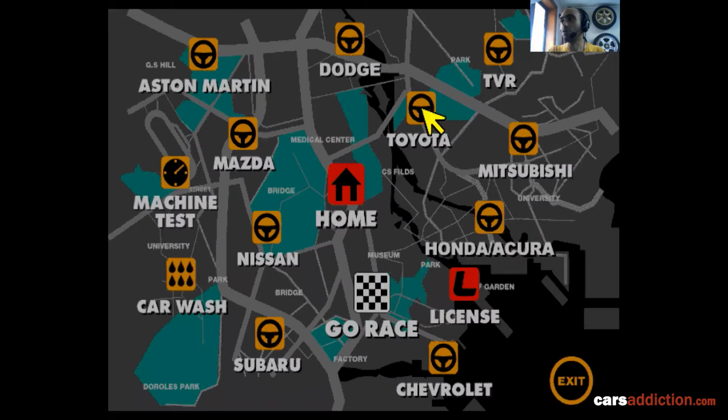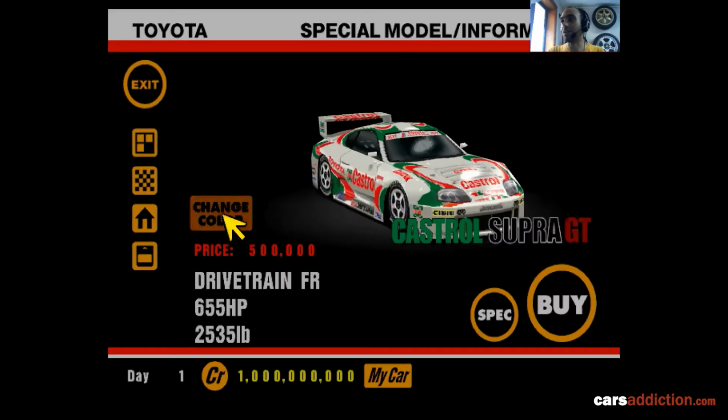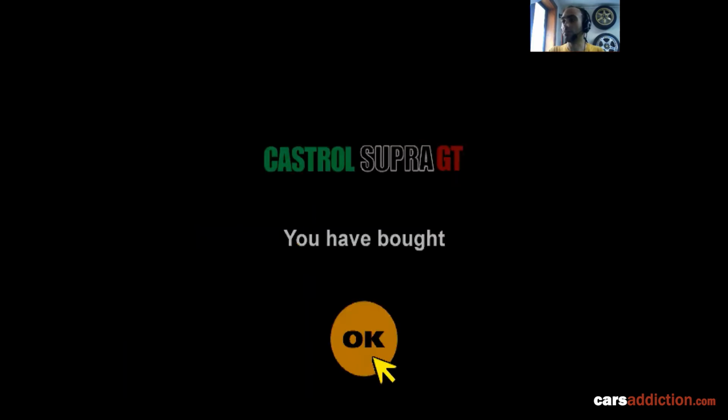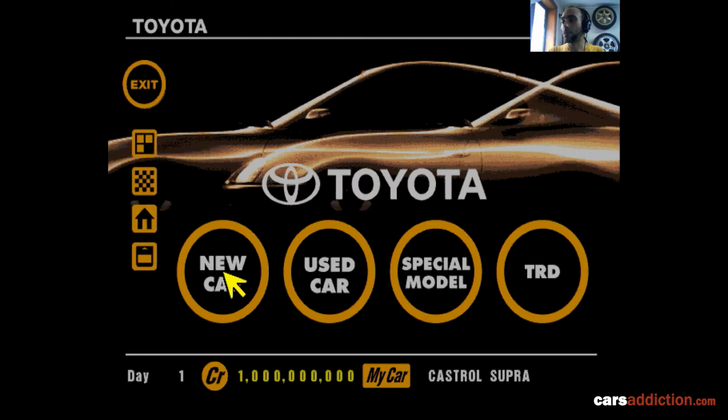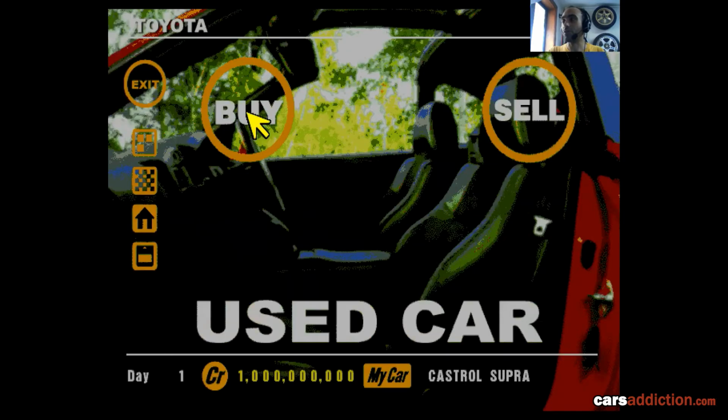Okay, let's go to Toyota. Now, with Toyota, we do have some more options, actually. They have the special model, the LM car at the time. I would really love that for my garage, so buying that as well. Great. Okay, we have used cars. Oh, still getting used to the controls. Sorry about that. We have the used cars.